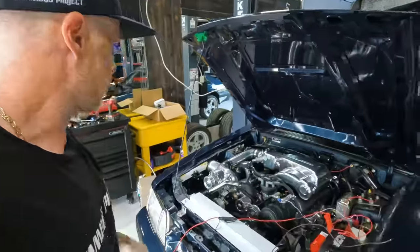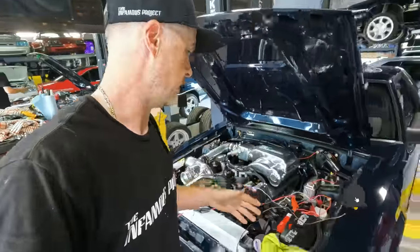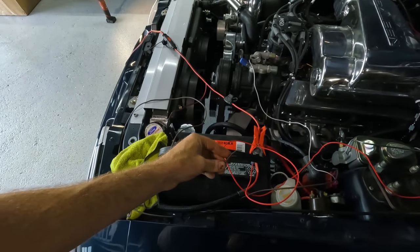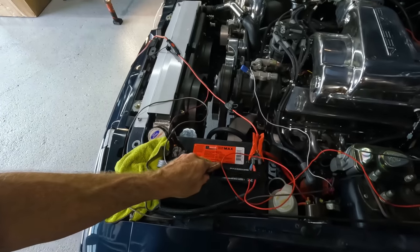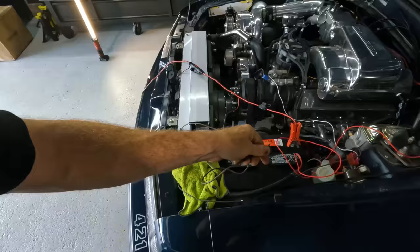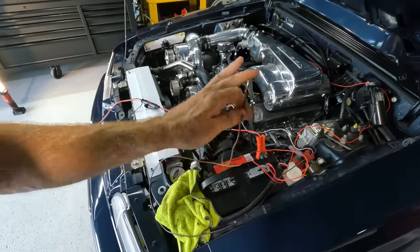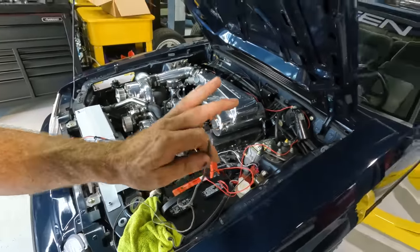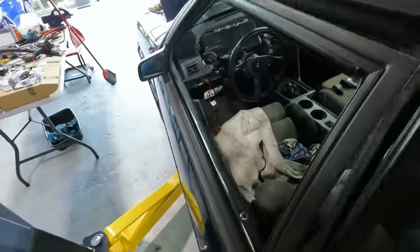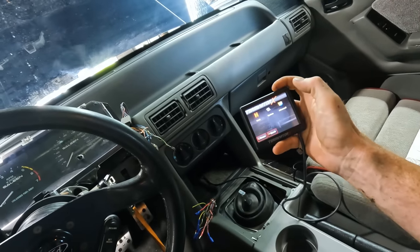All right, guys, moment of truth. Got all the oil leaks fixed, fuel lines are fixed, and I am just going to run a constant 12 volt to the coil right off the battery here for the sake of testing. So I'm just gonna get these terminals tightened up. As soon as I got this touch forward, coil's gonna be hot, and we should be good to go in terms of the Holley kicking on and seeing if this thing will fire up. Let's see here. All right.